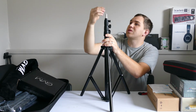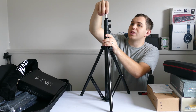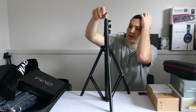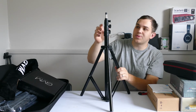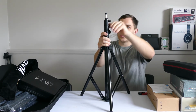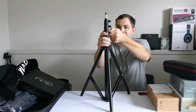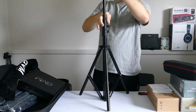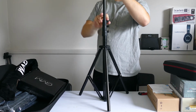Also, you can unscrew this little top and you have just a 1/4 inch jack on top of that. That is really interesting. I really like how they did that. So it's a C-stand, but there's also that. So then we undo these, just unscrew them a little bit, and that should give us the ability to go up with these.